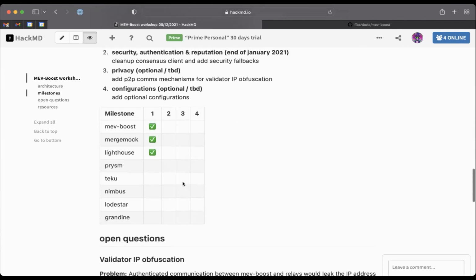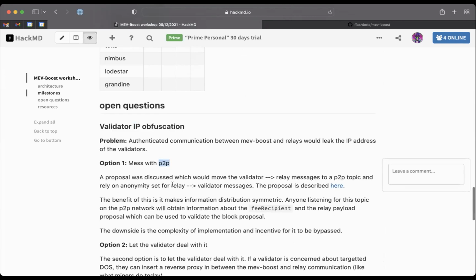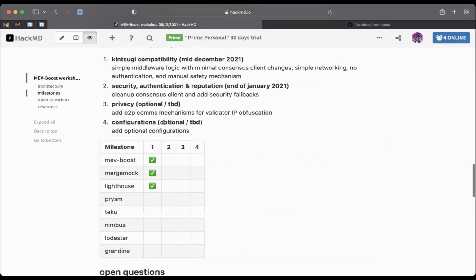There is a design of the system that avoids revealing the IP addresses of the validators to the relays, but it requires a lot of work with implementing custom channels or topics. I'm not sure what they're called, with libp2p. And just from initial feedback from both validators and client implementation teams, it seems it's not really such a concern for them. So this is marked as optional, and I think it'll be pending more discussion with the client teams and the EF to see if it's worthwhile to put in the engineering cycles to implement this or not.